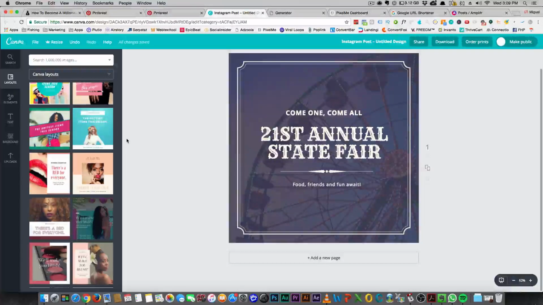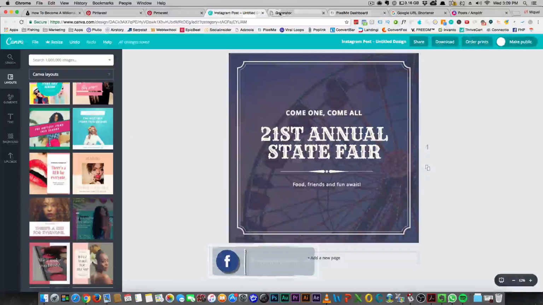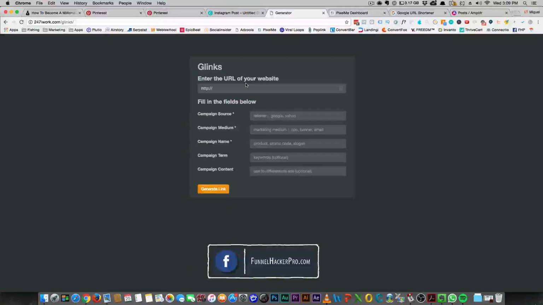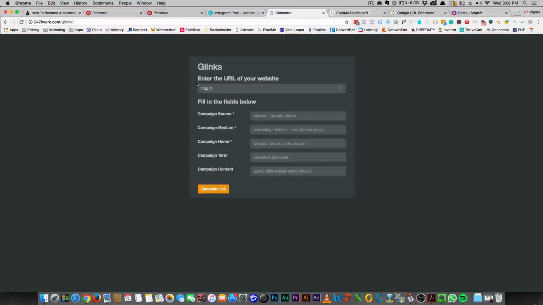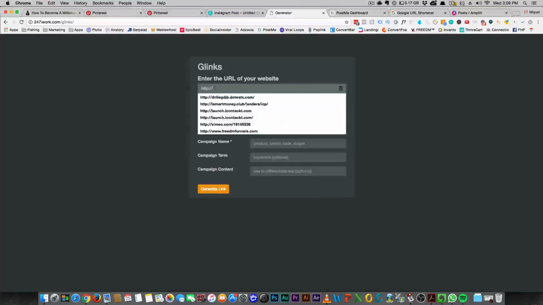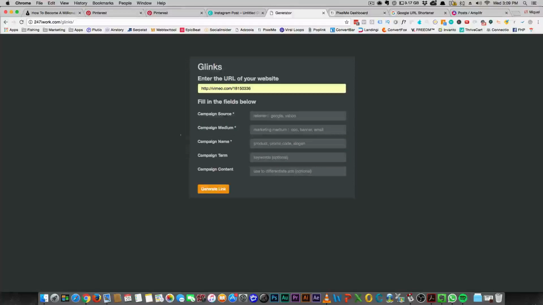Then your next step, step number 3, is you're going to want to start broadcasting your content. But before you do that, and this is a step that I see most people don't do, you need to put your little, I call it G-links, right? This is where you see people have the little UTM code, UTM, blah, blah, blah, right? So I'll just kind of do it like this.